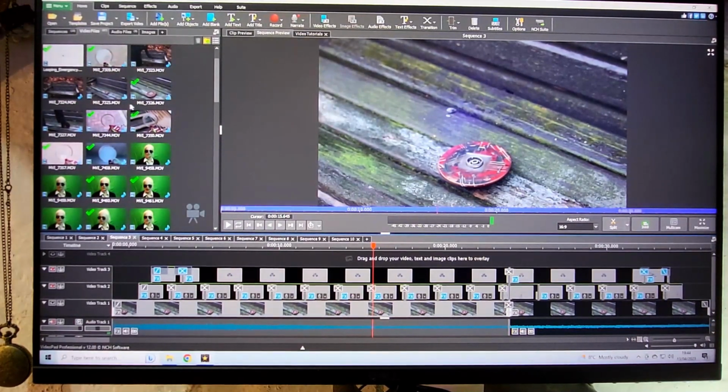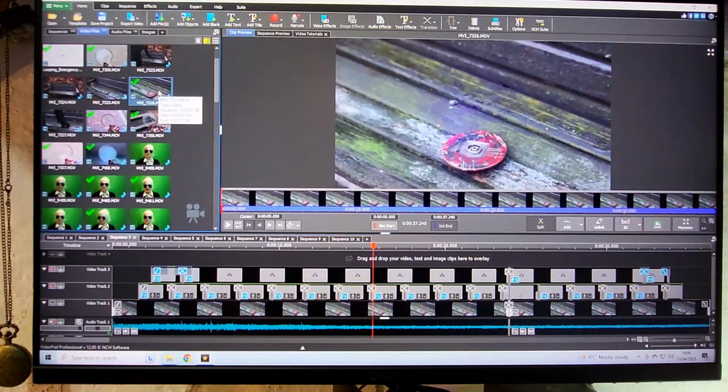So what we do is we start off with a blank plate. So here is the blank video footage. If I just move across there, you can see there is actually movement in there. I was using a reflective screen, trying a different light. If I move it backwards and forwards quickly, you may be able to see it flickering. I don't know if the camera's picking it up or not. Anyway, that's a blank slate.